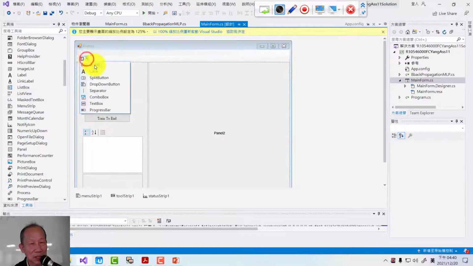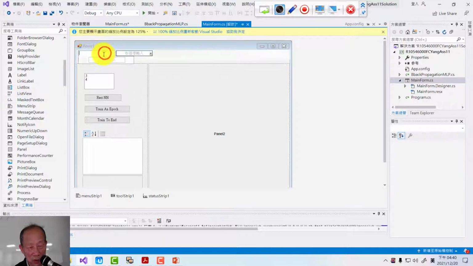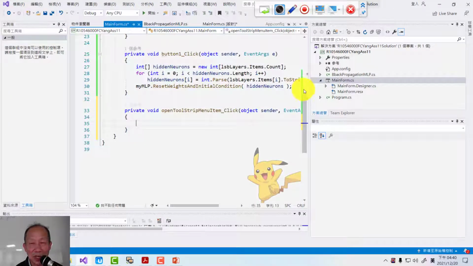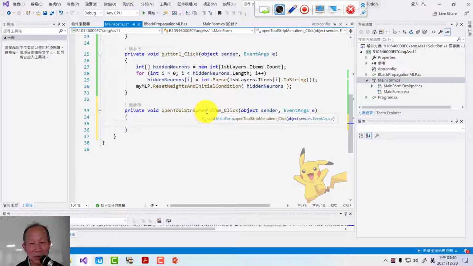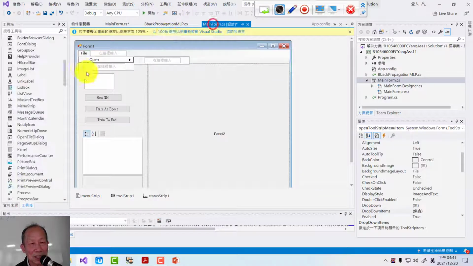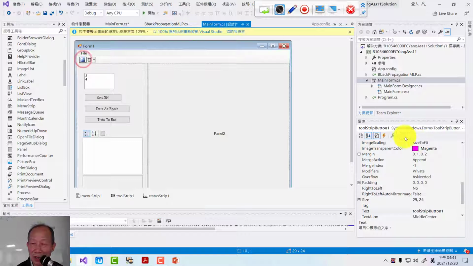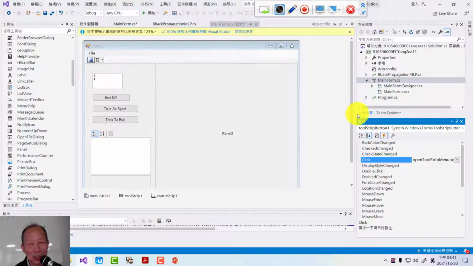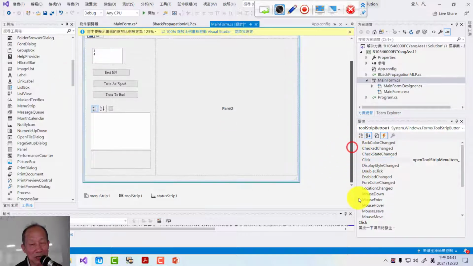Let me see if it is working. We add a button, and also we have a file menu and an open command here. If I double click this menu item, it subscribes the event, called open 203 menu item click. In that case, I can specify this button click event using the same function, open 203 menu. Because our MLP just takes a string reader, right?